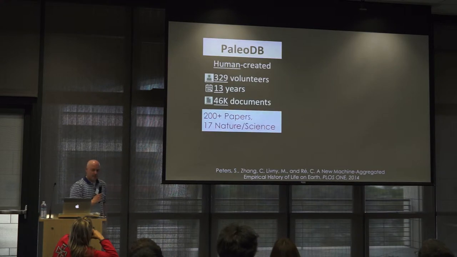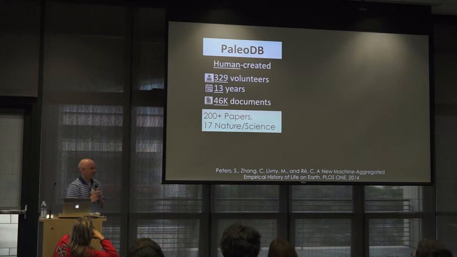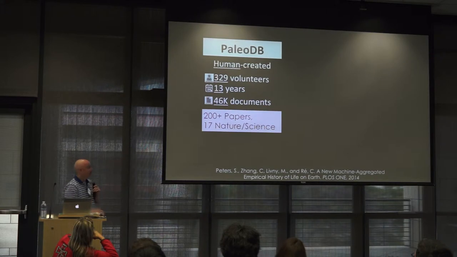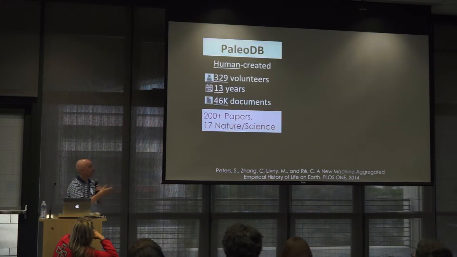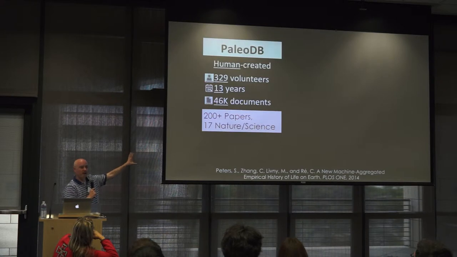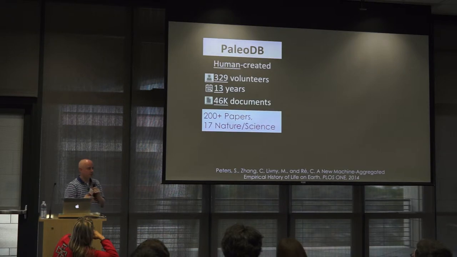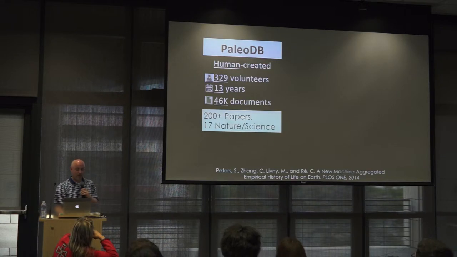We took this database called PaleoDB, constructed by a collaborator who was a faculty member across the street — not out of any deep-seated love of dinosaurs or fossils, just a natural collaboration. They had spent basically two continuous person-decades doing what I described: reading papers and typing in data. Over 13 years, around 300 volunteers annotated about 50,000 documents. This was revolutionary for their corner of macroscopic science — they put out about 200 papers over this time, and 17 went to Nature and Science. So we decided to put a CS grad student on it. What could possibly go wrong?